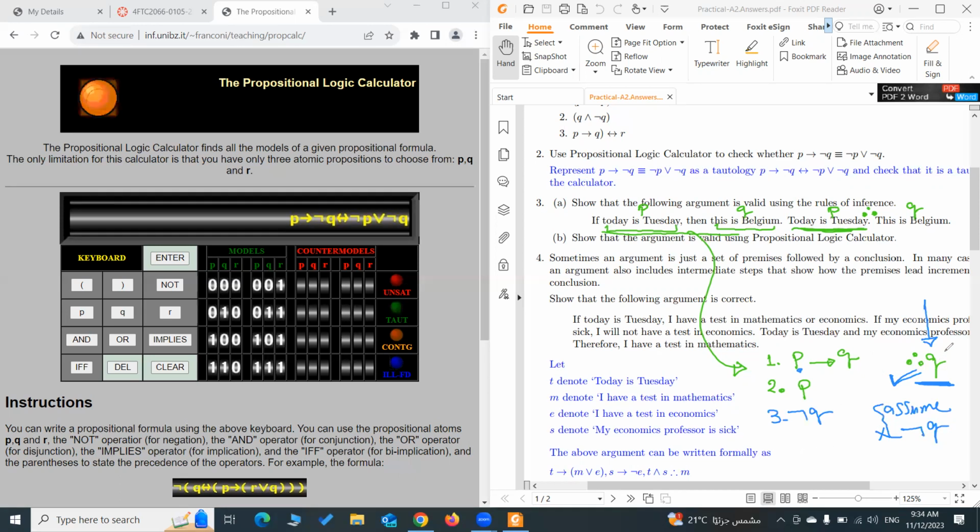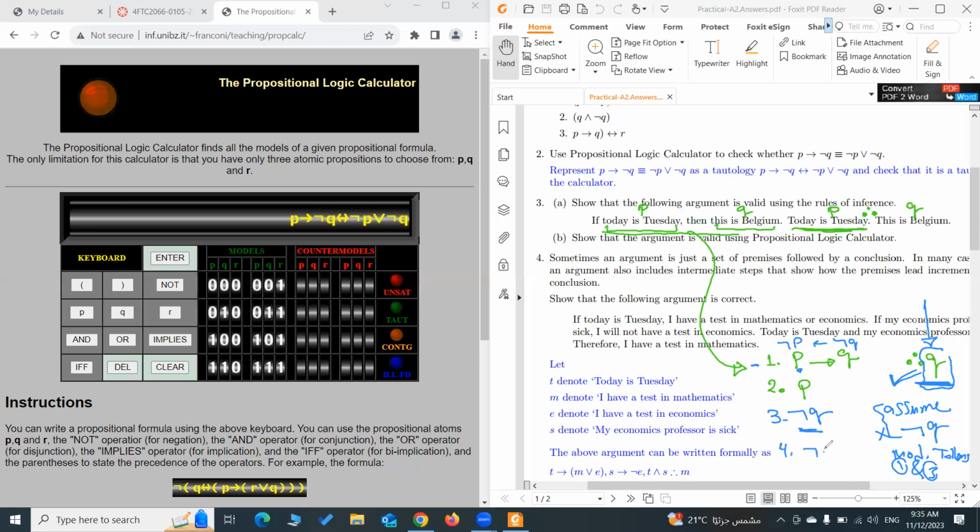I assume the negation of what I want to prove. What I want to prove is Q, so assume that no, it's not Q. And using modus tollens between 1 and 3, if it's not Q, then it's not P, okay?